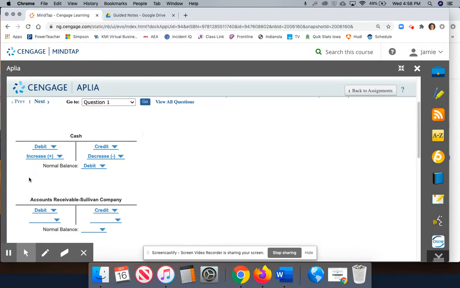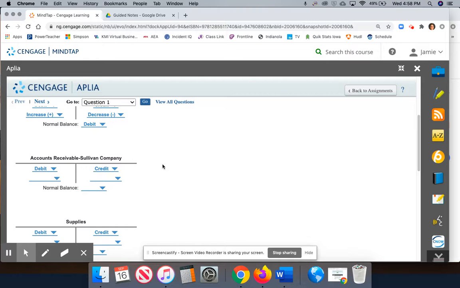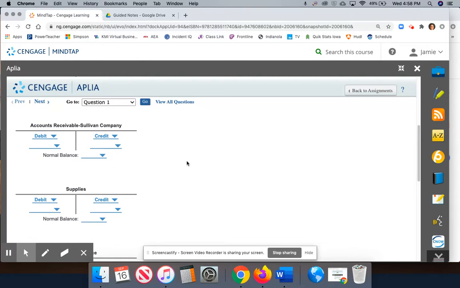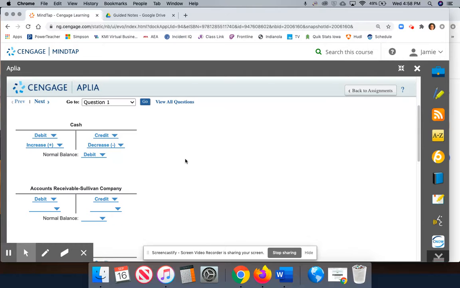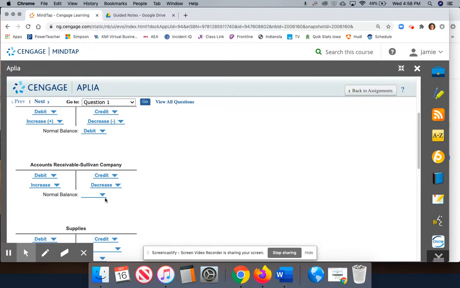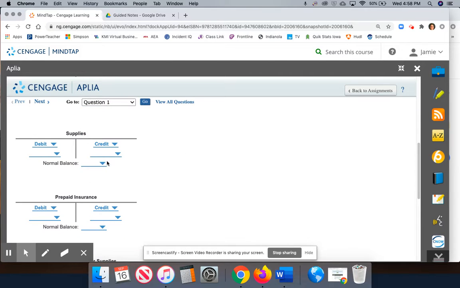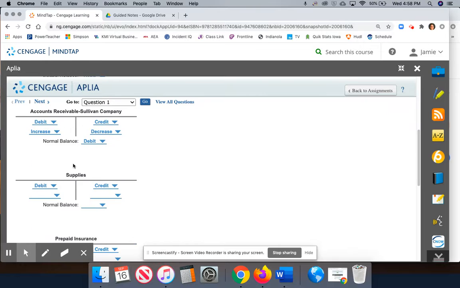So this is the process that we're going to go through for each transaction. This 2-1 visual will be really helpful as you go through. And I'll do a couple more with you here. Accounts receivable, it's another asset. All of the assets are going to look exactly the same. They increase with the debit. They decrease with the credit. The normal balance is always going to be the same as the side that it increases on. So that's a debit. And we're going to go through all of these, the exact same bunch of assets in a row, so it's all going to look the same.